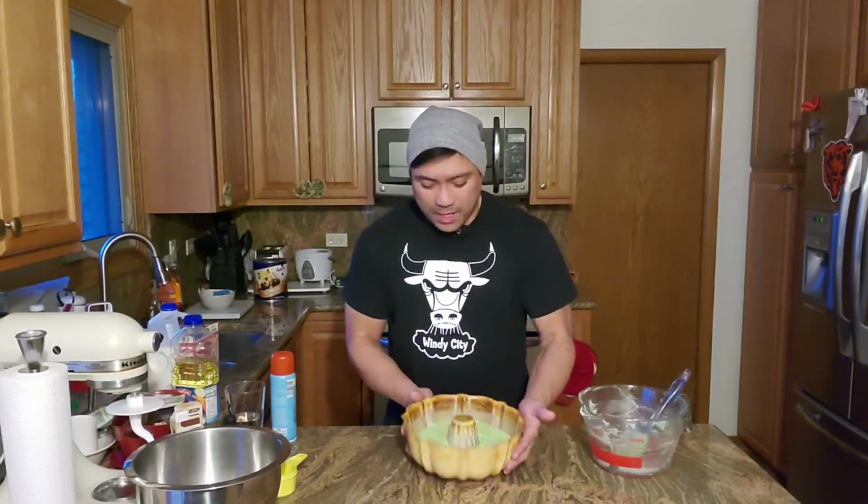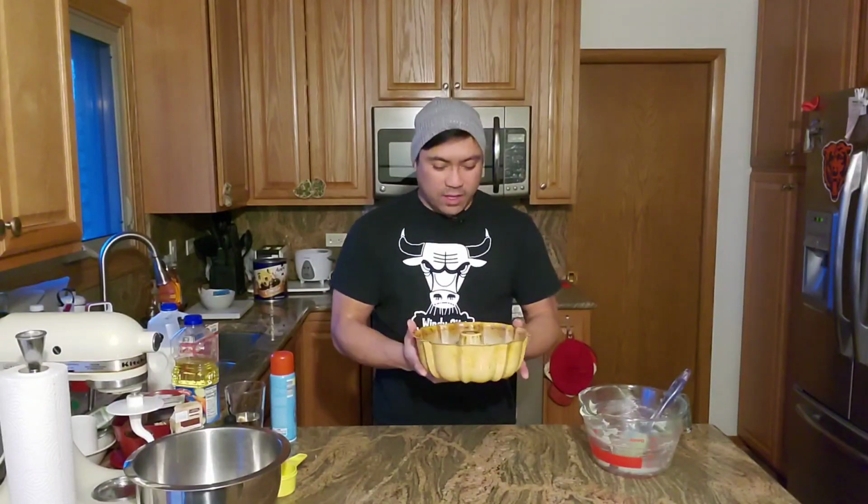Because the thing is, you don't want to overcook this because the outside will burn. Not saying it'll get black, but you'll definitely have a toasted cake. If you've ever reheated cake and let it go too far, like in your toaster oven, you know what I mean. You'll start to smell it. It'll smell like cake, it'll smell amazing. But if you let it go a little bit too long, there's that fine line where you start to smell, oh no, I burned the cake. As long as you get in there right away, you'll be fine. But again, it's hit or miss depending on your oven. So those last 10 minutes of the cooking time, make sure you keep an eye on it. You don't want to be opening and closing the oven door all the time, but definitely keep an eye on it and you'll be set to go.